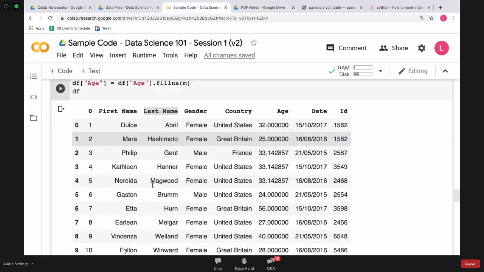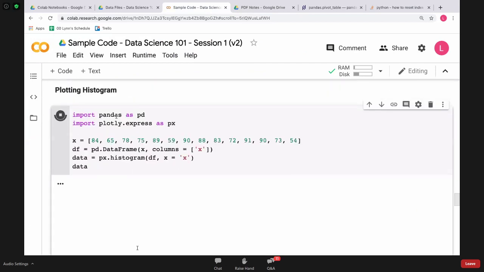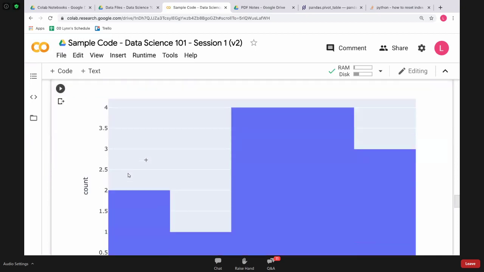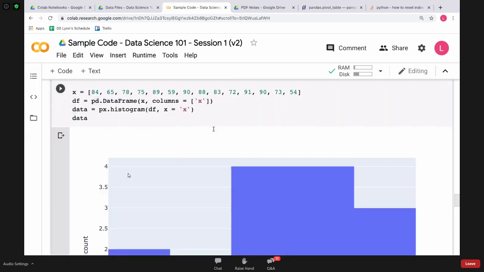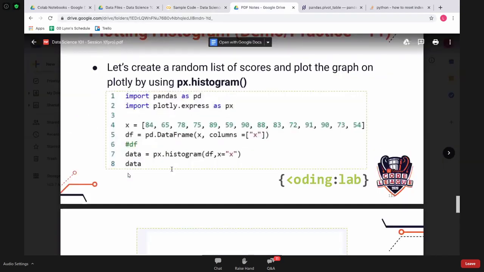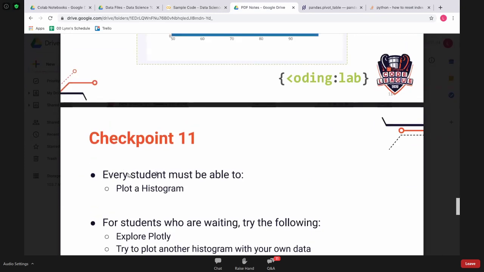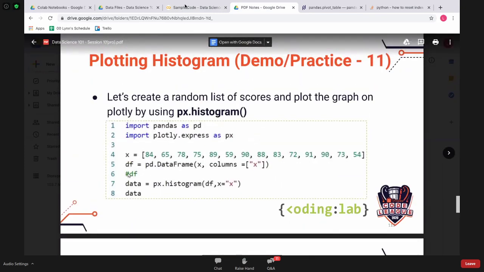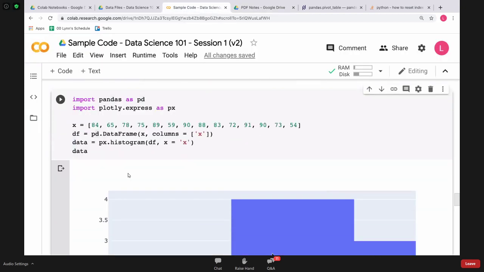If you run your code here, you still have to import pandas because you're going to create a data frame. You should get this thing here, and your x-axis label will have an x because of this. So go ahead, try this out. I'll give you around two minutes. Try to beautify your plots, add in titles and stuff.